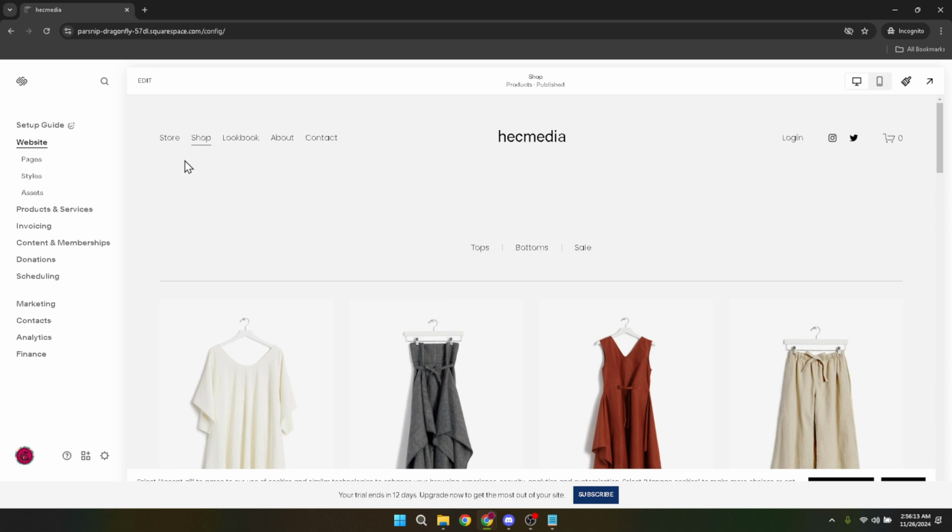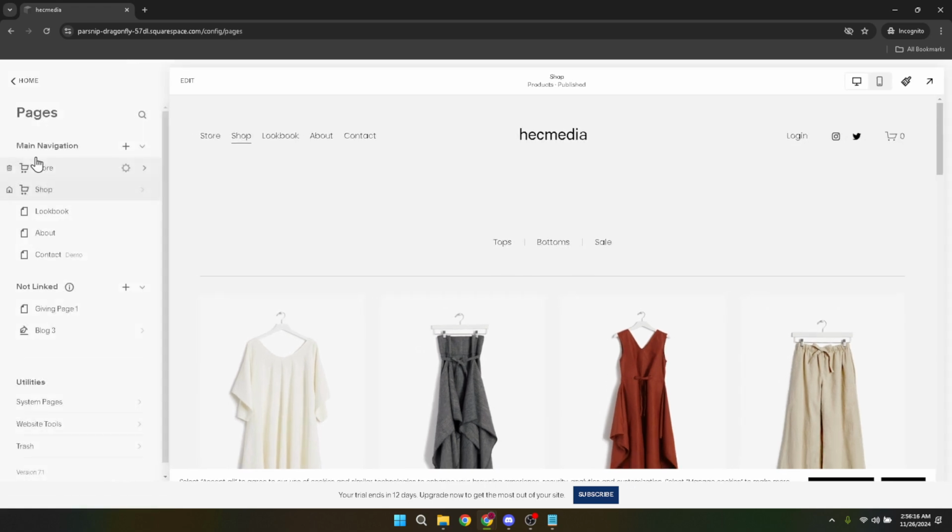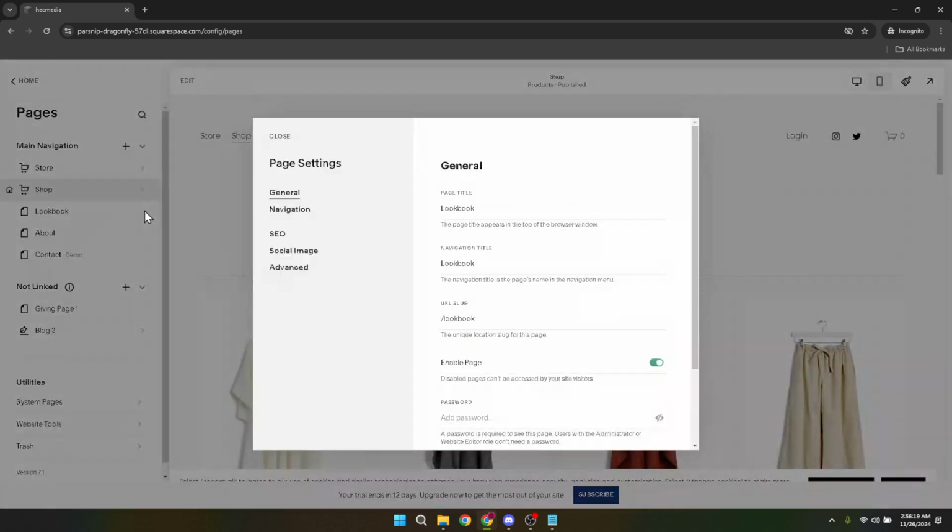Upon reaching the Pages section, you'll notice a gear icon next to the page settings. This icon represents the settings for each individual page on your site. However, since our focus today is on changing your password, you'll use this area as a stepping stone. Clicking the gear icon brings you to a new window with several options.